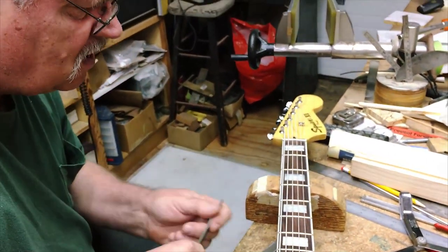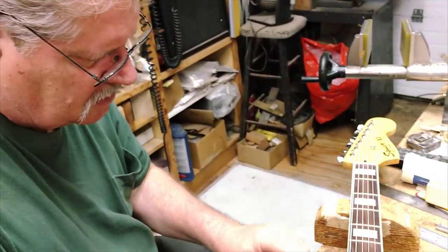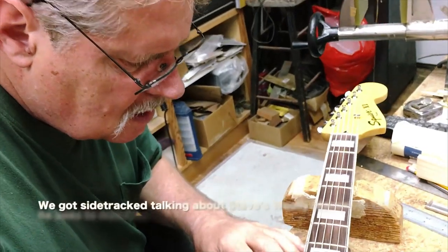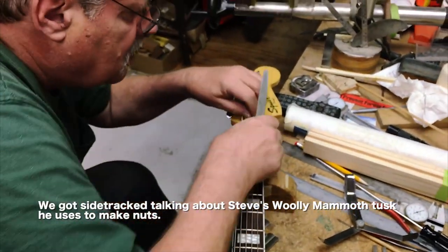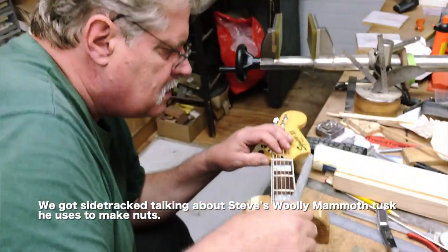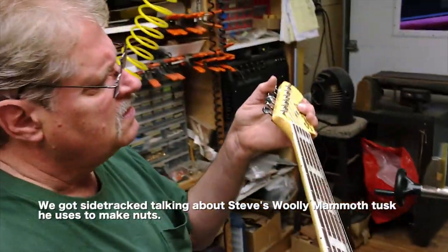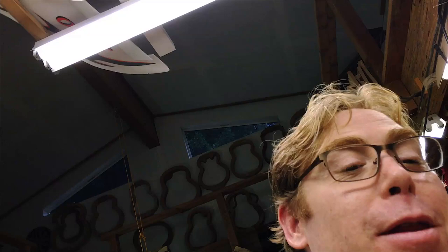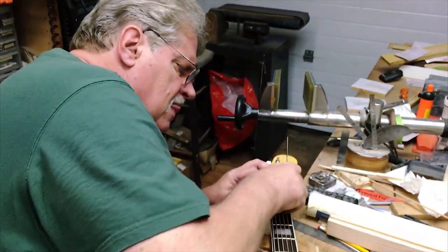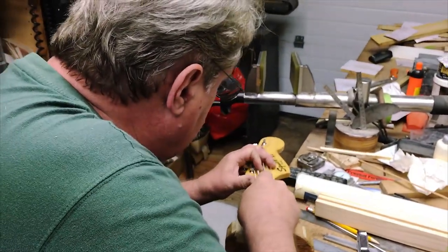The other four. What about using some of that woolly mammoth tusk you have to make a new nut? Tusk nut. How much would you charge for that? Not right now, but I mean, like the woolly mammoth. Probably $100. Steve has actual woolly mammoth tusk that he uses for nuts sometimes. $100. That's not bad.